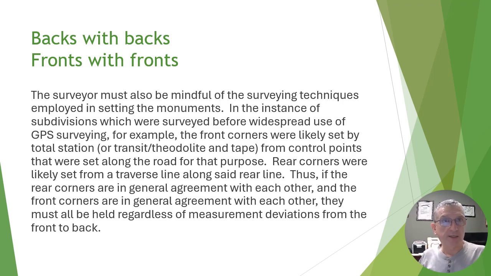If it's wooded, hilly country, larger tracts, there's probably a control leg run along the road. The front corners were set from it. They're probably going to all match with each other. The back corners were probably set from a random traverse line through the woods, setting the pins. There's going to be some error in any survey. The backs probably fit with the backs and agree with each other. The fronts fit with the fronts and agree with each other.